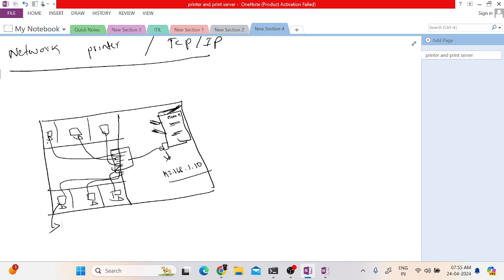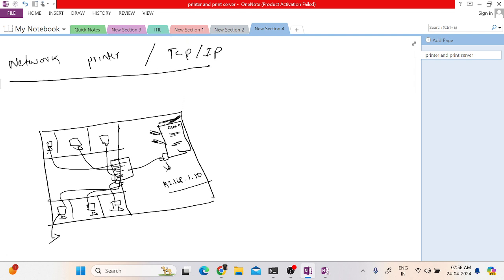And here, say for example 100 users are there, it's a big office, but you don't have 100 printers. You only have one printer with a network interface card, but you have connected the same printer to all 100 users with the help of the network interface card. Imagine if you don't have a network interface card, you would connect the printer to one single computer. And if that computer is shut down, the other 99 users will not be able to access this printer. Instead, if you have a network interface card and run the printer separately with a separate network card and separate power cord, then even if 99 users shut down, that one user can take the printout.